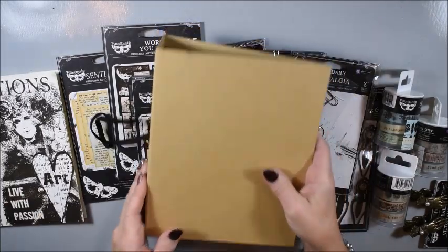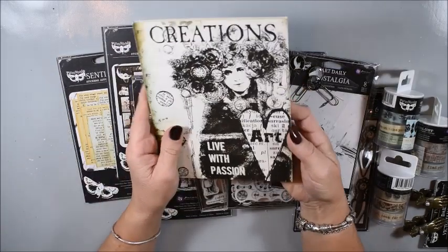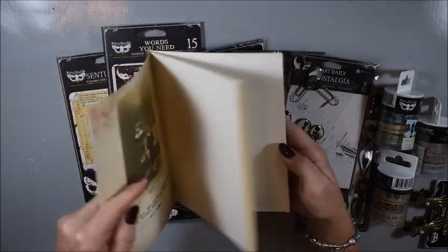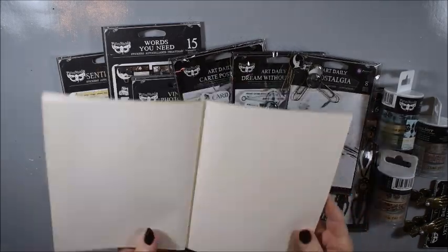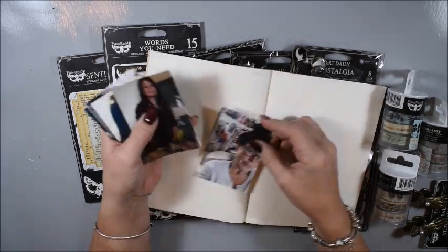I want to show you that you can do a spread and don't overdo it and not make it so complicated. Make it easy. I think this paper is adorable. They are blank with a little bit of texture and have a creamy surface.